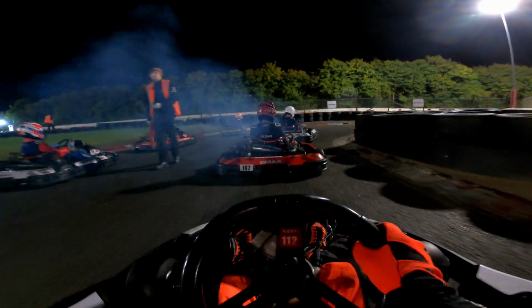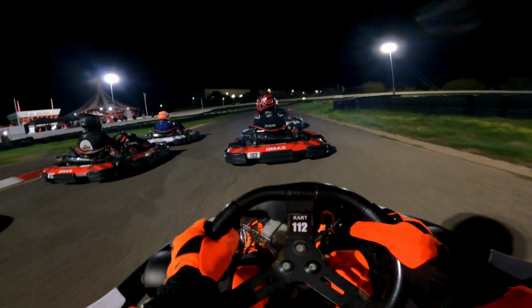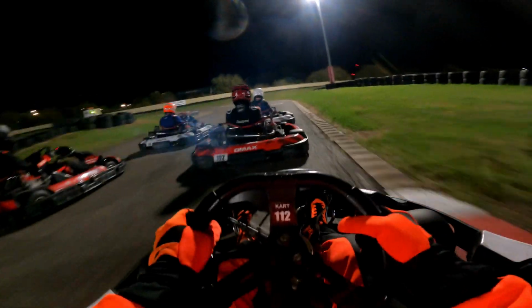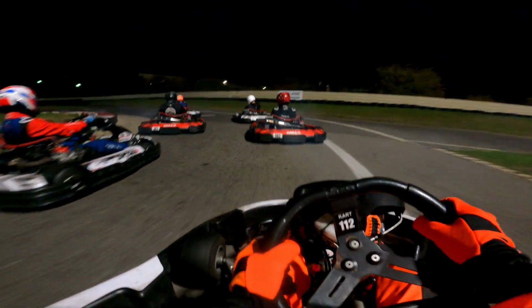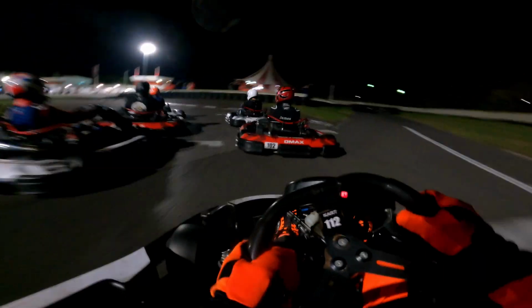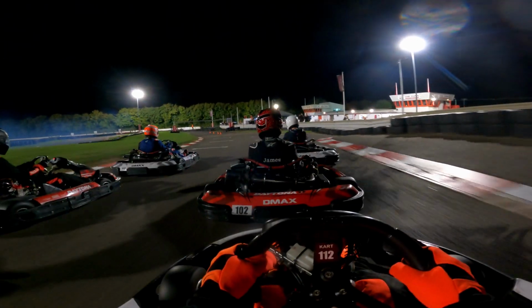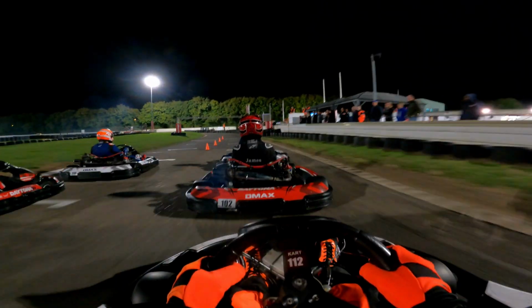Going for it. A lot of smoke coming up, as you can see, from the now very cold engines that we had. Getting our tyres warmed up, ready to go into turn 1 again, and hoping for a better start this time around, as my start wasn't actually that good last time, if you notice. But here we are, and again my engine issue, just a huge rev bomb as I put the throttle down. I'm not getting any drive. It's a bit odd. Anyway, waiting for that green flag.